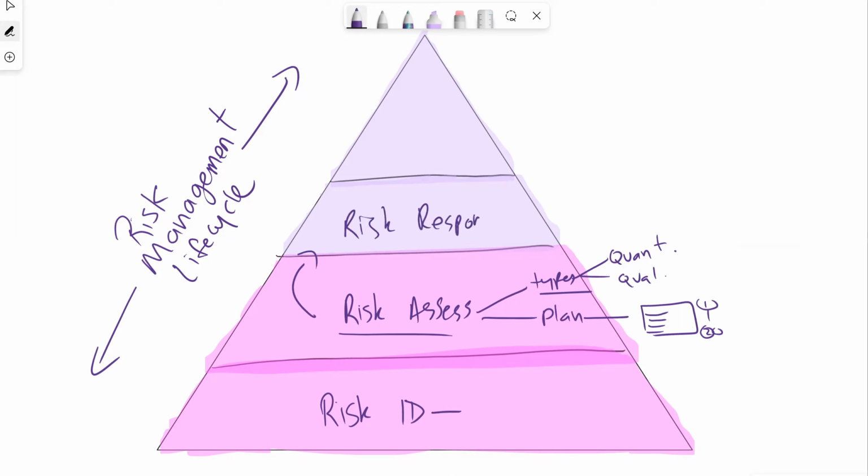So now we've got our plan. Okay, so let's start from the bottom. We've identified the risks, we've done our risk assessment, so we've come out with our plan, we've done our qualitative or quantitative risks. We now have our criticality, likelihood and impacts of those risks. And now we're going to respond to those risks. So we're going to have some sort of treatment plan. We're going to respond to that priority list and have that defined.